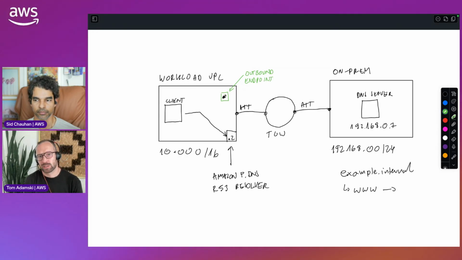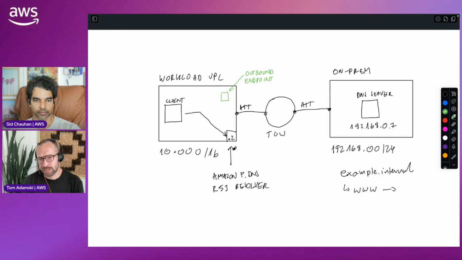An outbound endpoint is ultimately a network interface, or multiple network interfaces, with IP addresses that the Route 53 resolver can use to forward the DNS queries to on-premise. It can't directly forward from the .2 IP address. That's not an IP address that is routable. It can't be used as a source or a destination of traffic. So that's why we need this outbound endpoint.